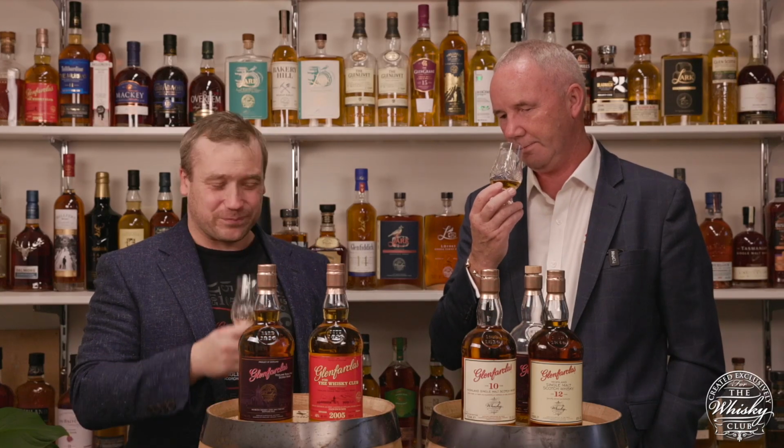It's an absolute belter of a whisky. I think when we first got the bottles in, we were so impressed with what you guys have been able to deliver, and it's just, like I said, quintessential Glenfarclas at the end of the day. John Grant, our chairman, I remember giving him a glass from one of the initial vatting samples we did, and he was nosing it, and he was a bit upset with Callum. He actually thought Callum used too many of our best sherry casks for this. I mean, it's great to hear from our side, to be honest. Very proud that Callum's been able to do that for us.